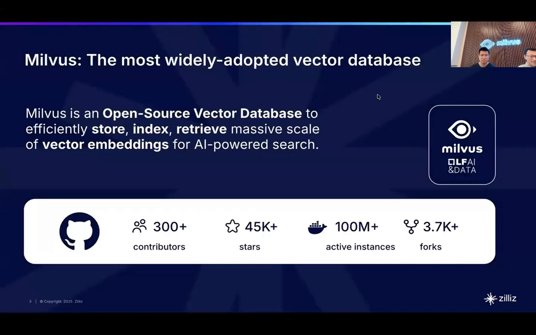Thanks a lot, Jenny, for the introduction. I'm also honored to have James joining us in this webinar. Before we dive deep into the lakebase stuff, you will see a lot of architecture diagrams. This webinar is going to be very technical, but before that, let me set up the stage.